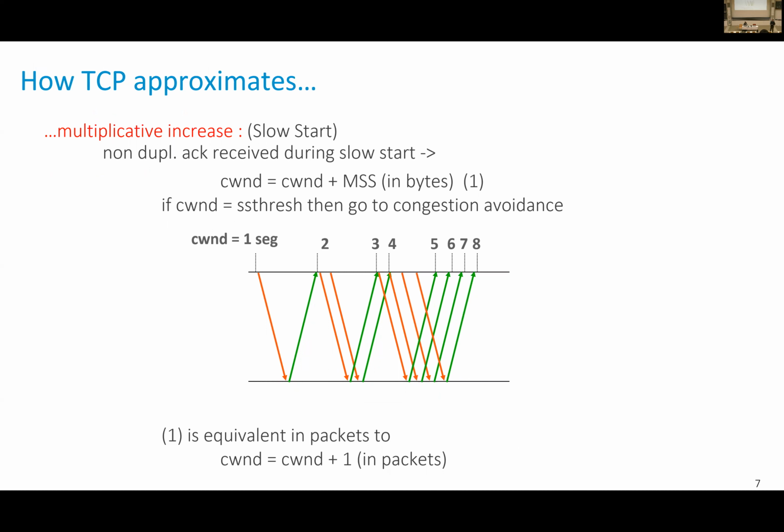So the take-home message is we do a slightly sublinear increase, which is an approximation of additive increase. But the good thing is we don't need any network controller that sends messages to the source. It's just as the source receives acknowledgements, it's done for free. That really explains why things are this way.